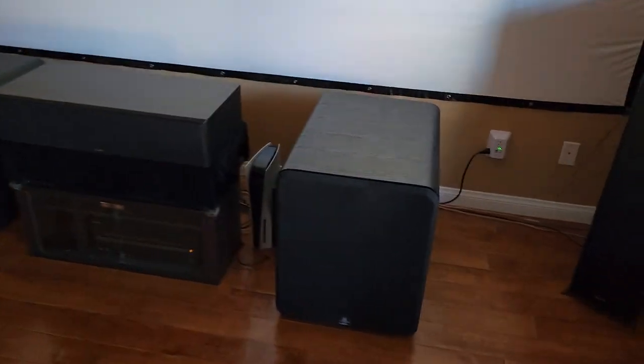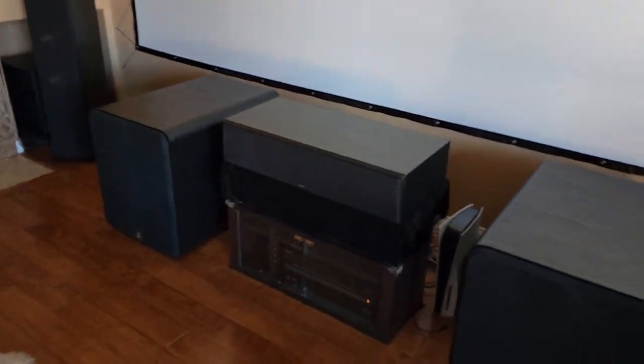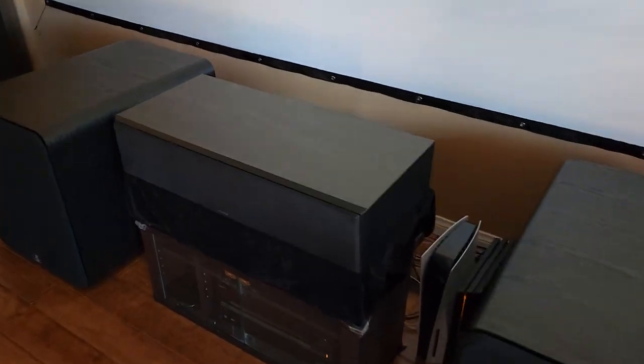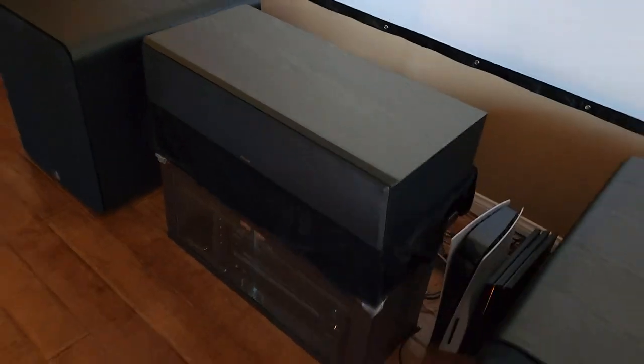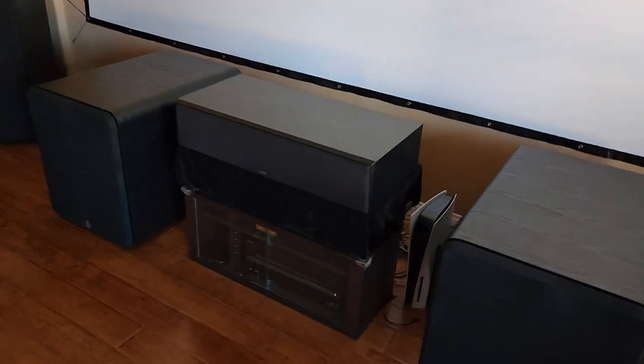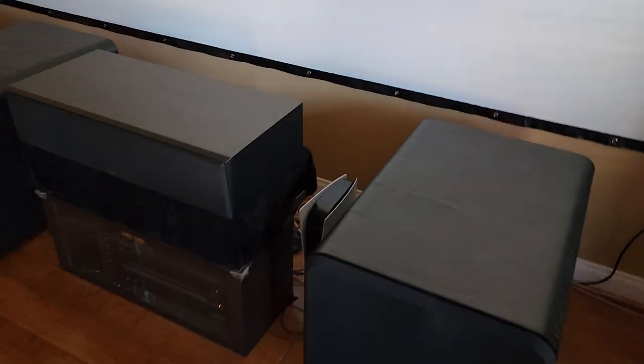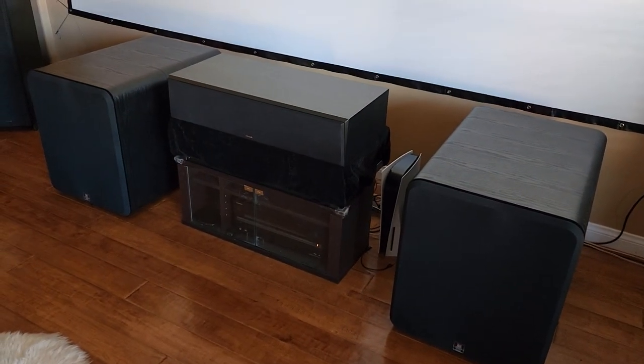And then it was about $400 for the subwoofers, roughly $200 each. And so going to almost 10 times that, we've got $1,350 for each of these. I guess not quite 10 times, but I do have two of them, and I didn't throw the old ones away. So this is really a huge amount more money. And then the center channel wasn't that cheap, but it could have been more expensive. I went to the Gen 1 and the Gen 2, and I've got a separate video on that. So we're talking about close to 3.5K, 4K worth of new speakers.